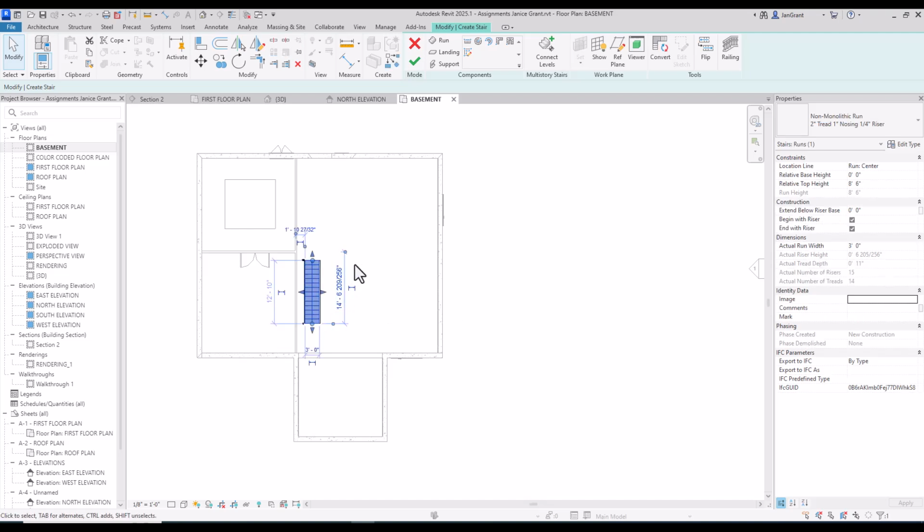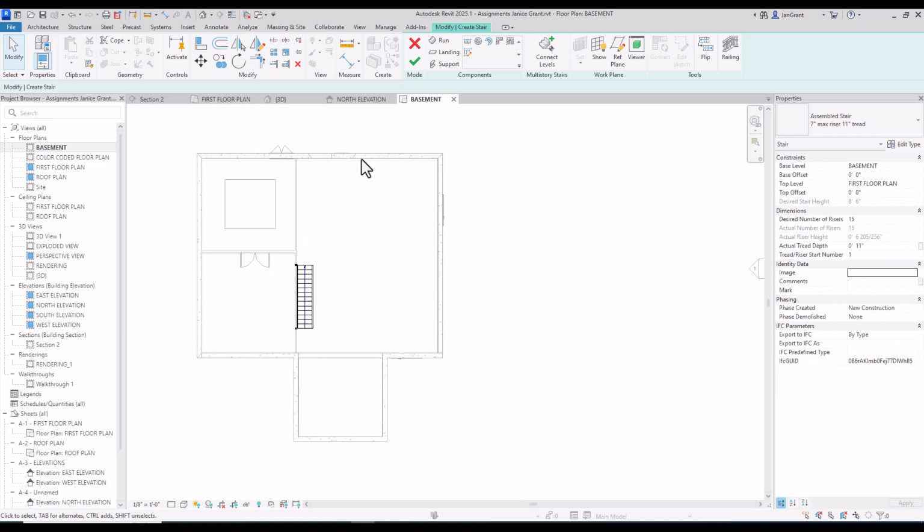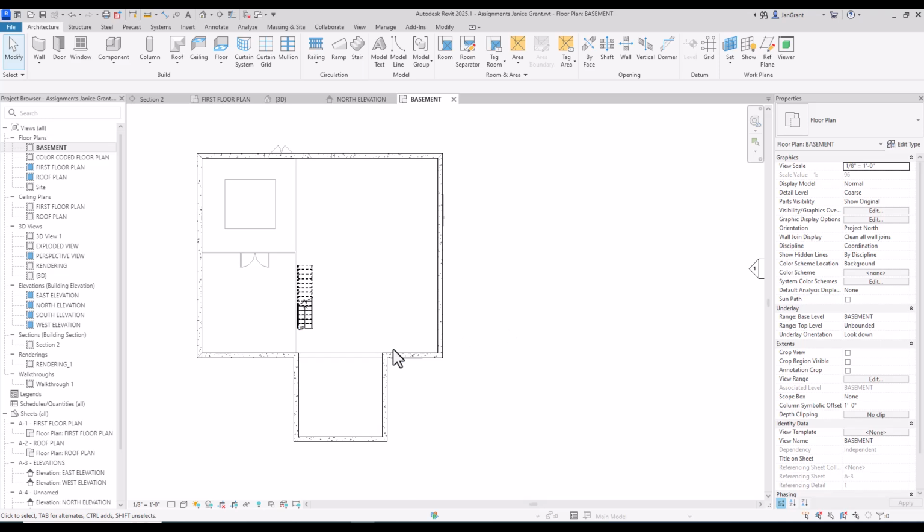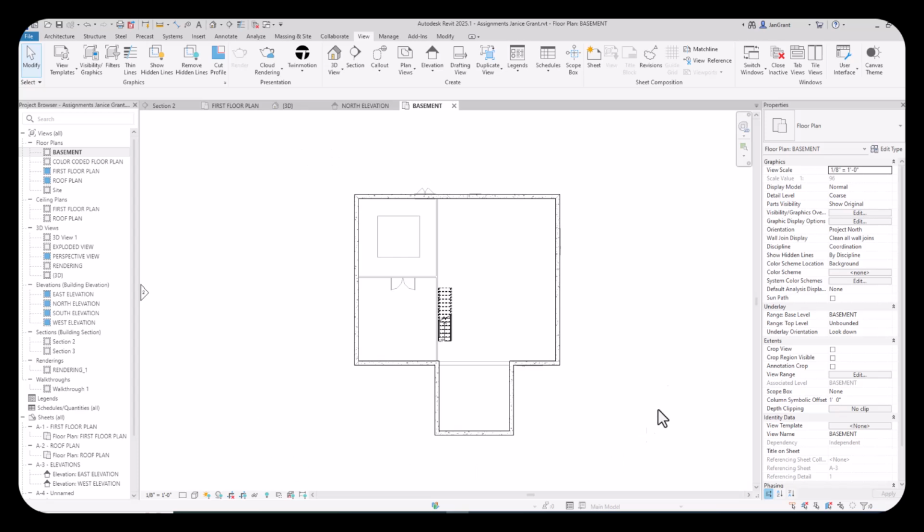In fact, I could use my arrow keys to get it up here closer to the wall and bring it down, making sure that I have enough for the landing, and then I can pick the green check mark. And when you do that, it'll automatically give you the line quality for going up, and then the break with the dash line.